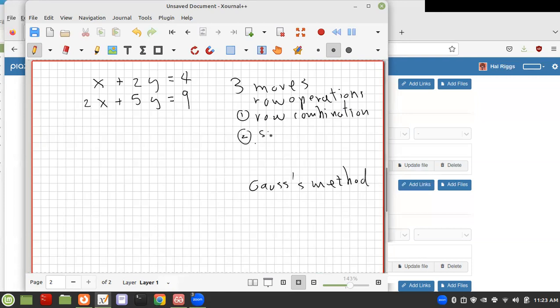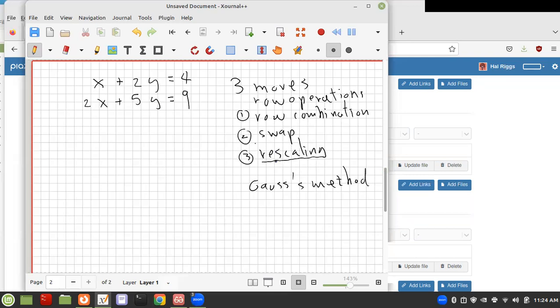There's a swap, where I interchange 2 rows. And 3, there is rescaling. This is sort of an unusual word, rescaling, because what you're thinking of is, if you have a length and you change its length, the scale is a word that's used in place of length. You're changing the scale, think of a scale as like a length scale or something like that, and you're changing its length.